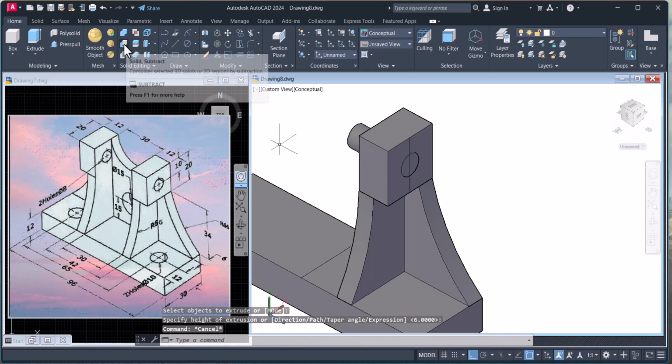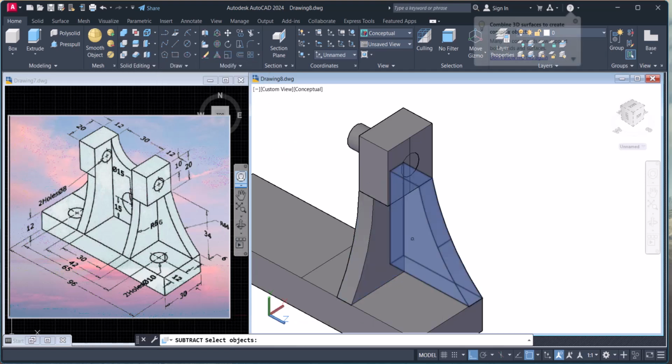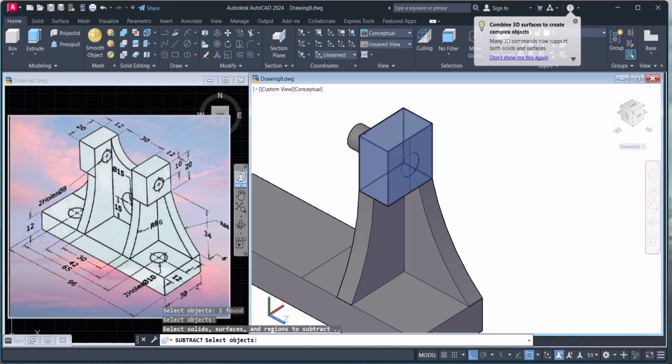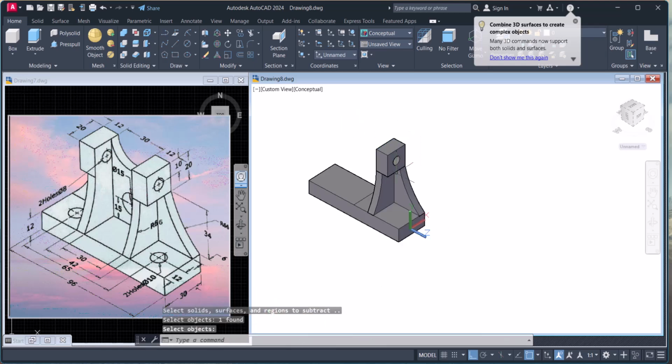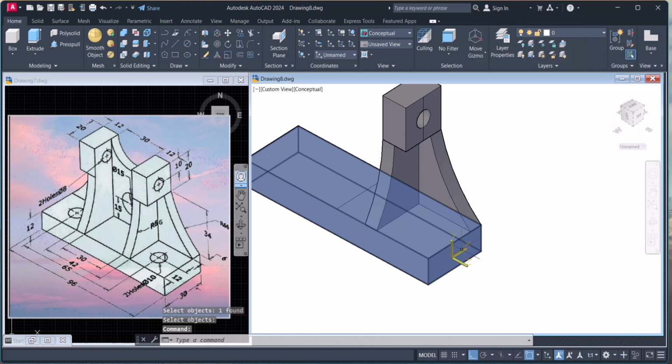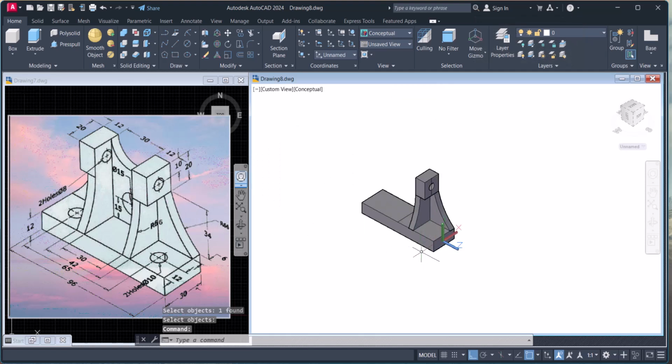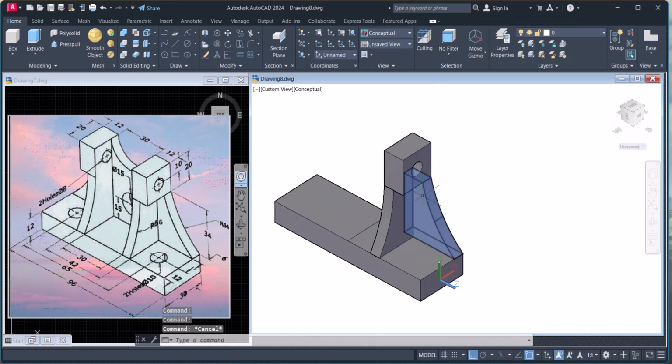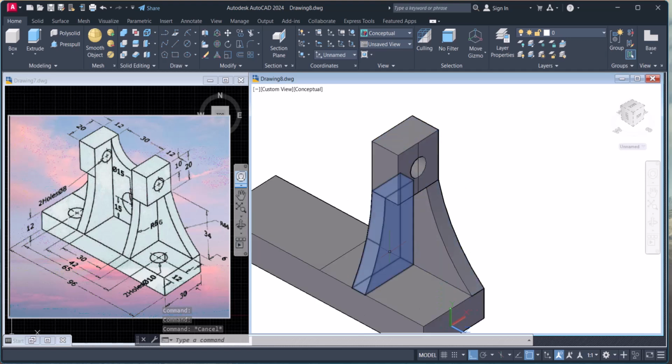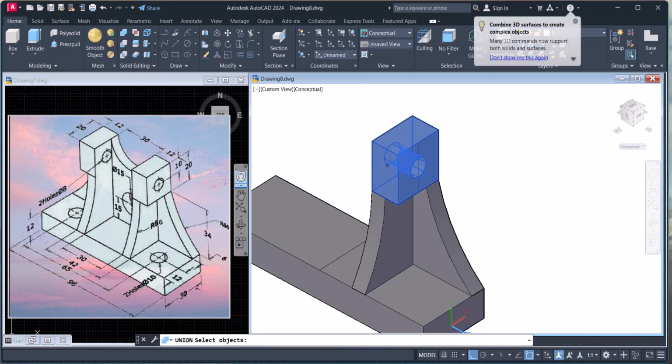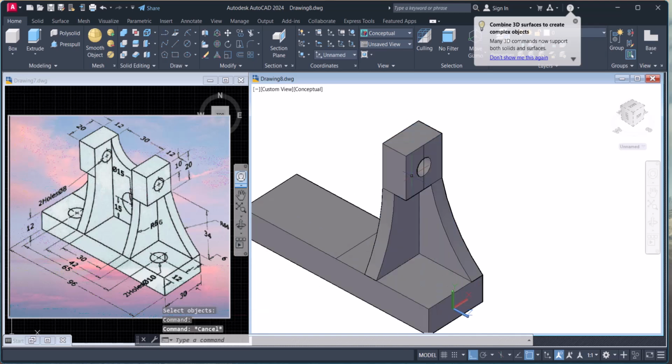We can subtract from this one to this one. So half of our portion is modeled now. So we will make these entities a single one by the Union command. This is Union. Select this one, and this one. Now it is a single one.